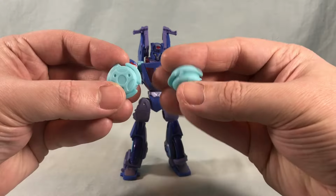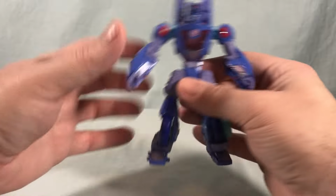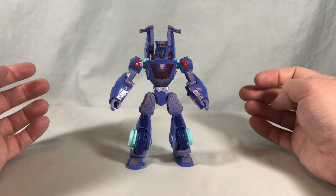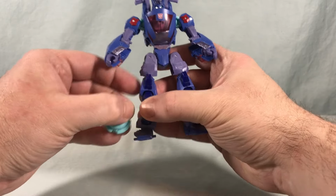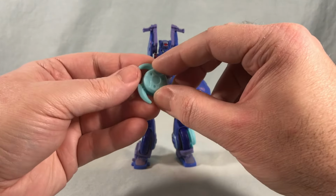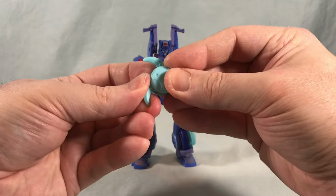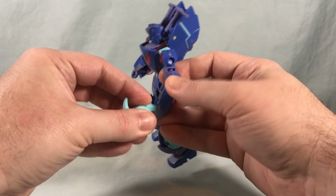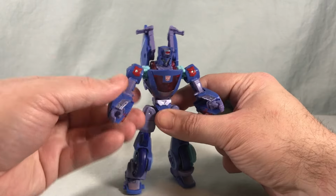She does, of course, have those two shurikens, which are also done in that kind of aqua or turquoise, whatever color you want to call that. And you can pop those onto the two wheels to give a little bit more of that color just to kind of break it up. I think it looks good. I really like the color scheme quite a bit. These are still kind of wonky in terms of being accessories. They still don't quite spin open all the way. You can kind of click them open a little bit like that. The one hand is specifically molded to hold these, so it holds them very nicely. And then the other hand is just a normal 5mm peg.